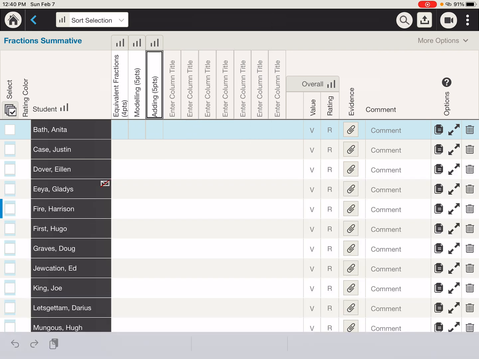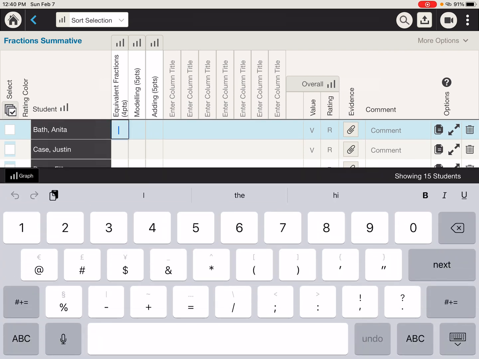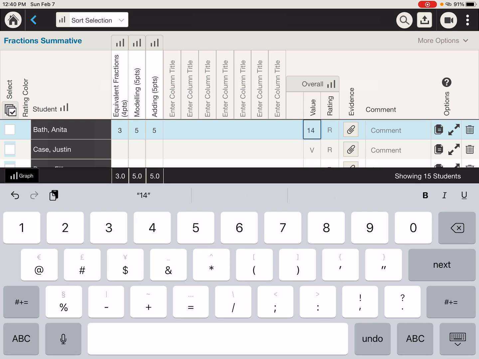Okay, done. So now, for Anita Bath, I would just go and say, okay, she had 3, 5, 5. And let's say the whole thing is worth 14 altogether. I should put the value in here. If I put the value in as 14, you'll see right now there's nothing beside 14 there.